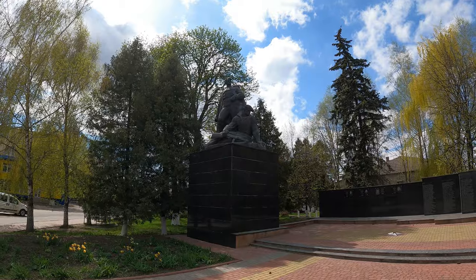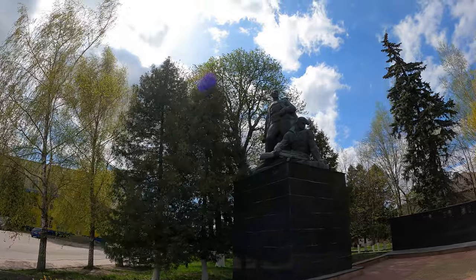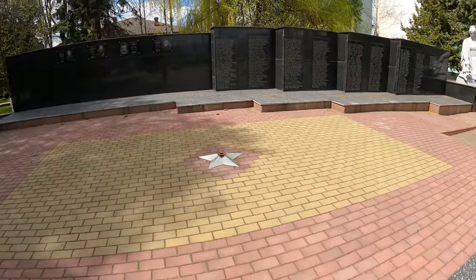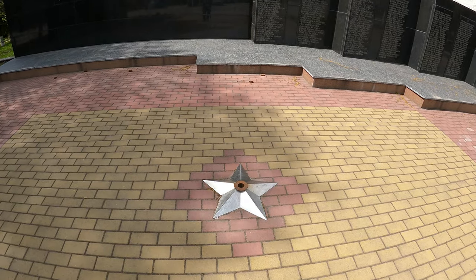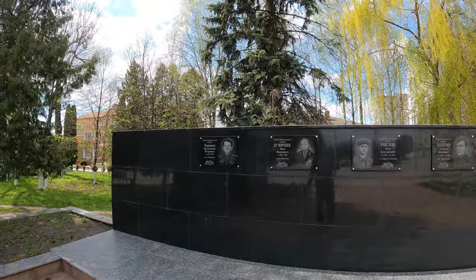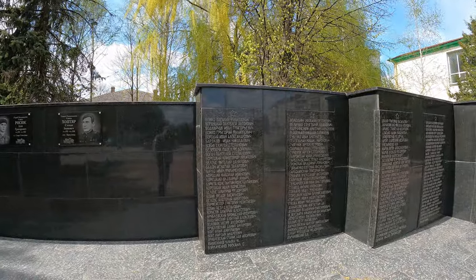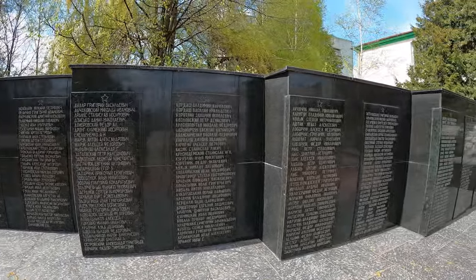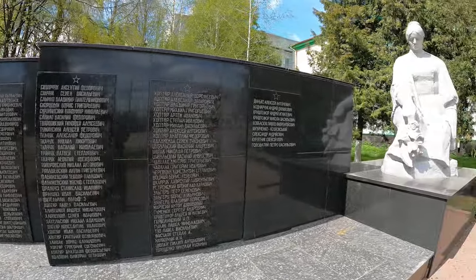All right, on our way through the city, I saw one more war memorial for the Great Patriotic War. You'll see these in all the big cities throughout Ukraine. This was, during Soviet times, the Eternal Flame. They had the fire burning. Now, some of the cities will still have it, some of them won't, but you will see some of their great Soviet soldiers, partisans, and then this will be all the people who died in service of the Soviet Union during World War II. This will be all the names of all the people who died from this village. This is Yarmolentsy.